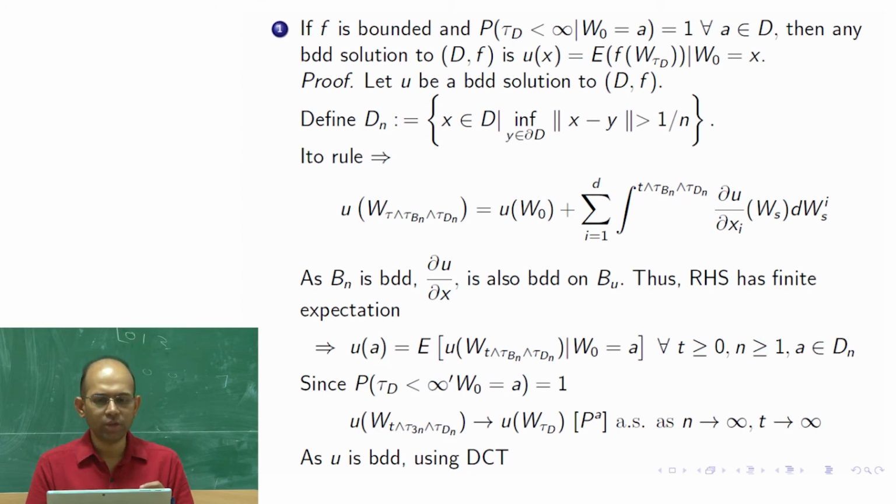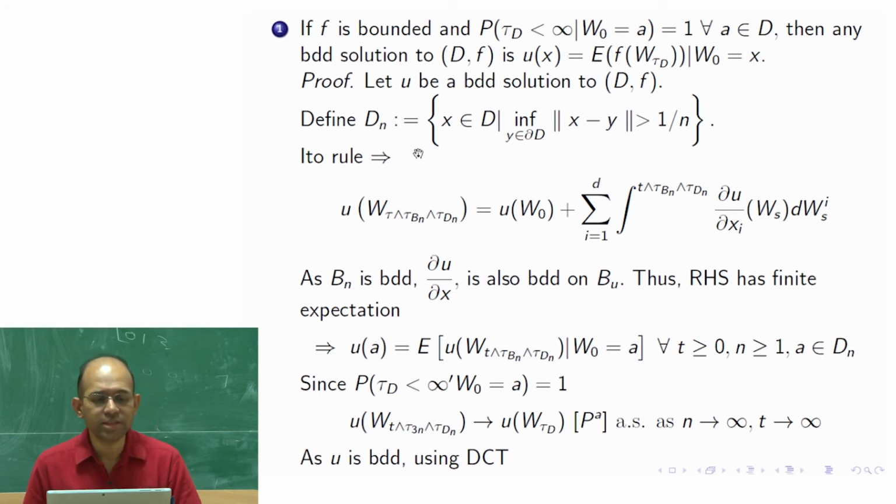So let U be a bounded solution of the Dirichlet problem on the domain D with boundary data f. Why do we talk about a bounded solution here? The main reason is that f is taken to be bounded, and we are looking for a solution of the Dirichlet problem. U is harmonic, so it satisfies the maximum principle. The maximum value it can take would be bounded by f, and f is bounded, so U is bounded. That does not mean that D, f would have such a solution; we are just assuming that D, f has a bounded solution.